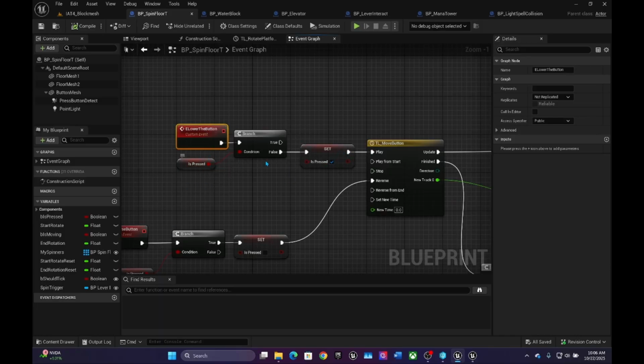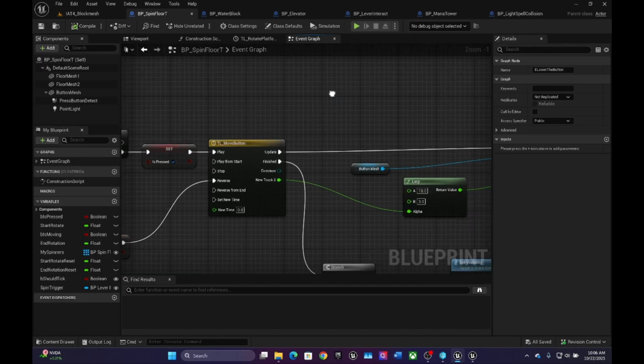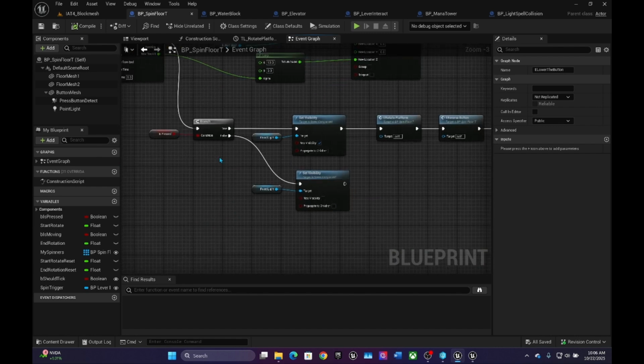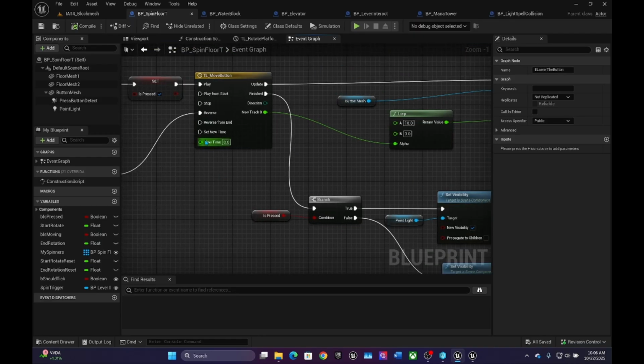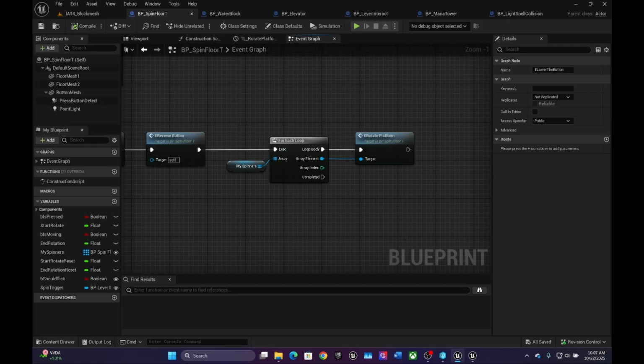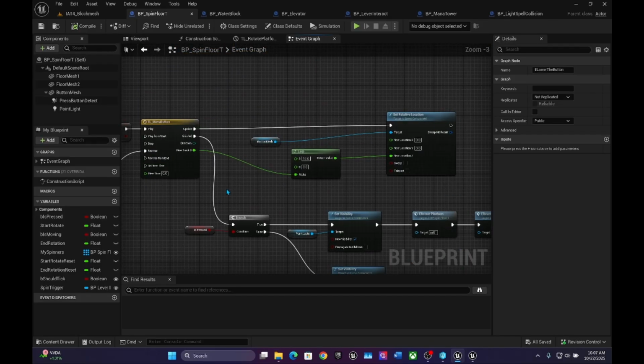And as you can see, it's only going to work if it's not pressed. It's false. That's why it sets it to true here. It can't do it in the middle of it. It's going to play, it's going to set the relative location, lowering the button, and then it's going to determine, based on when it's completed, whether it was pressed or not, and then reset it or trigger it. This is the reset custom event.